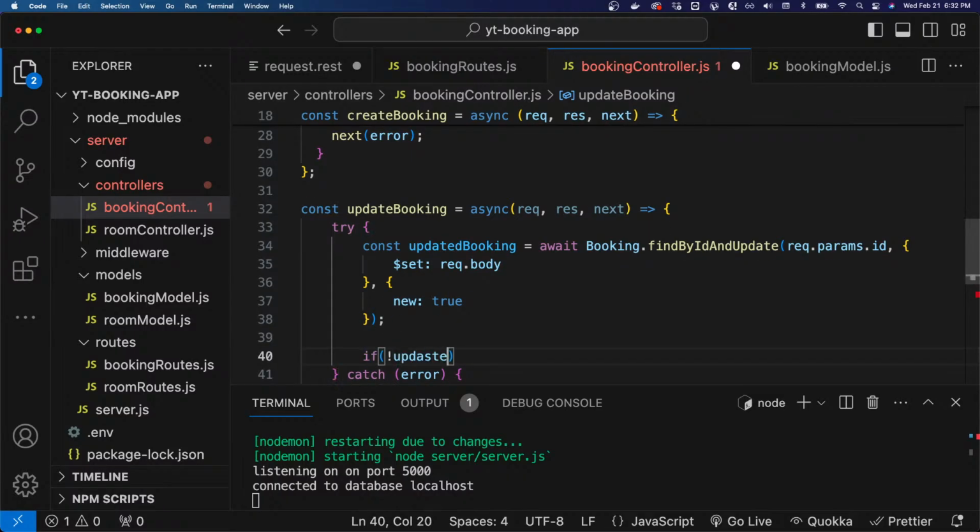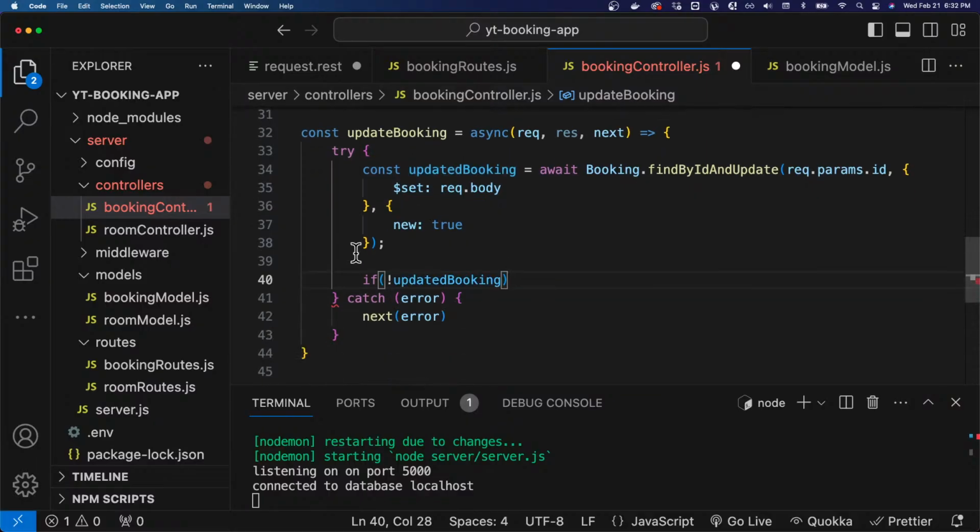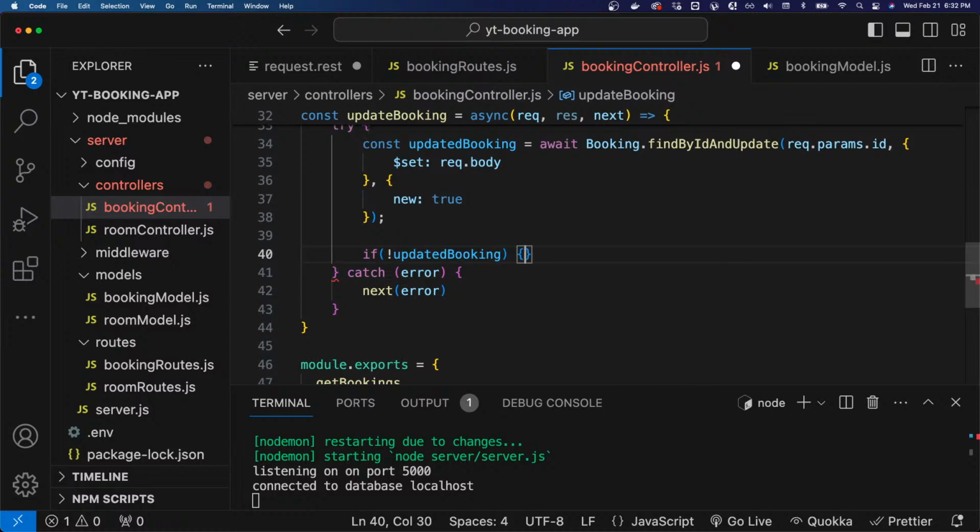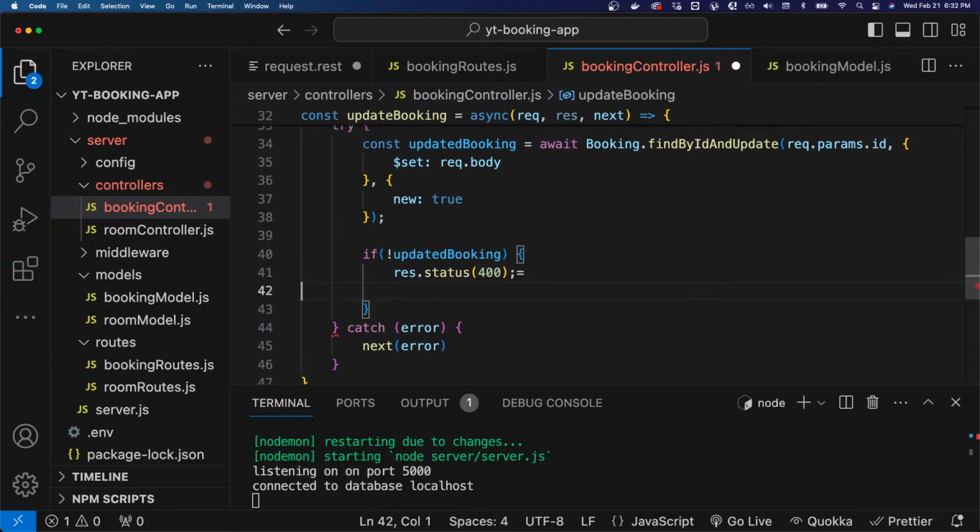If not updatedBooking, if there's a problem, I want the status to be 400 as well, with an error.